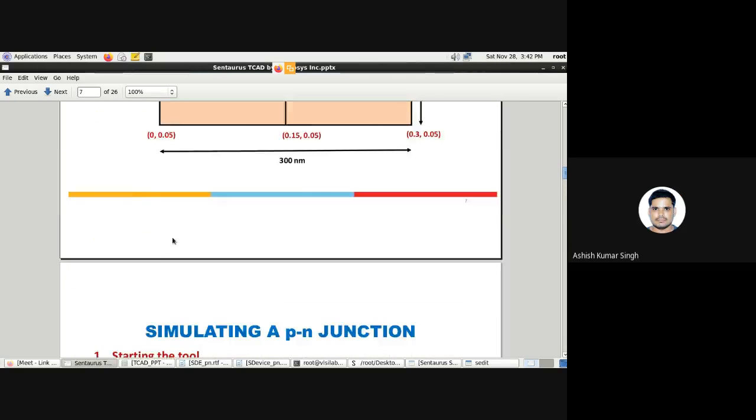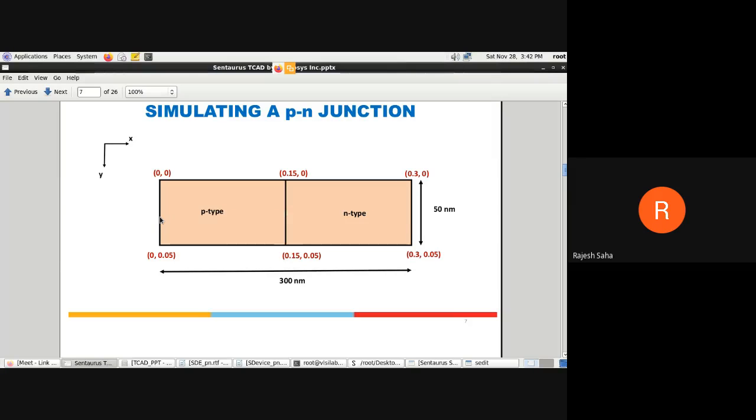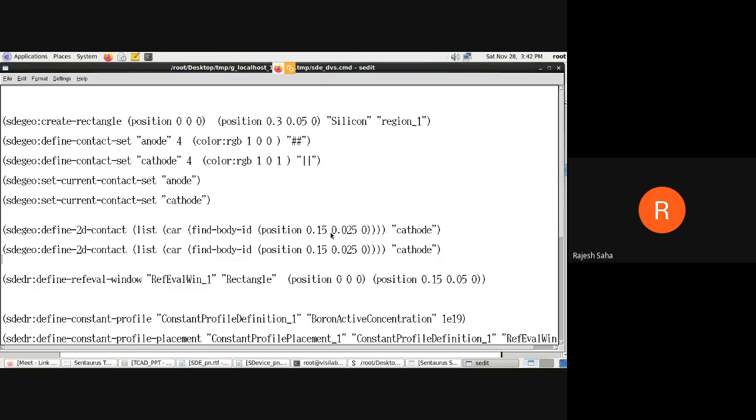Suppose this is 0, and you can consider the middle of this one, suppose 0.025. You can write simply this is your 0, and you can name this one your anode.